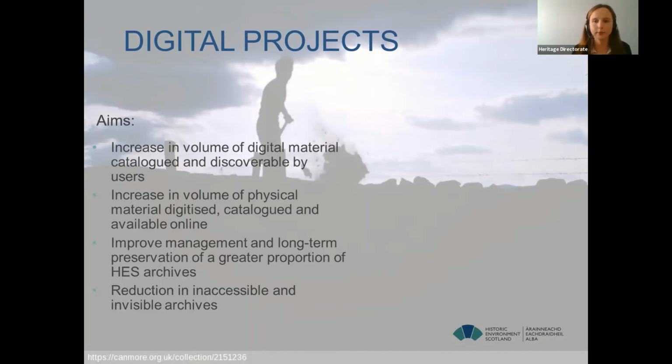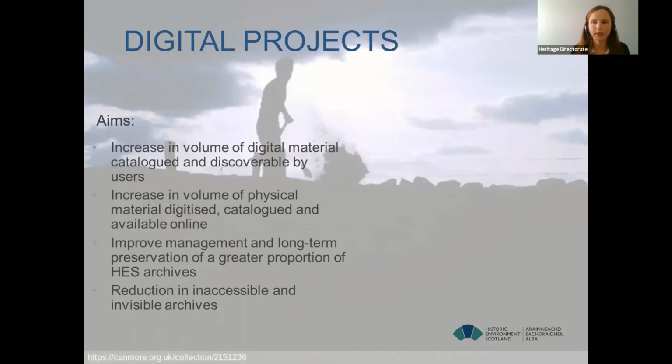To meet these aims, the project had two key remits: the cataloguing of at-risk born digital archives and processing these through all stages of the digital preservation life cycle to ensure long-term preservation and access. And the second is the digitization of archival collections and historic photography, which are currently only accessible in-house and are uncatalogued and invisible. I was predominantly involved with the first remit of the project and will therefore focus on that for this talk today, so not so much on the digitization side of things.